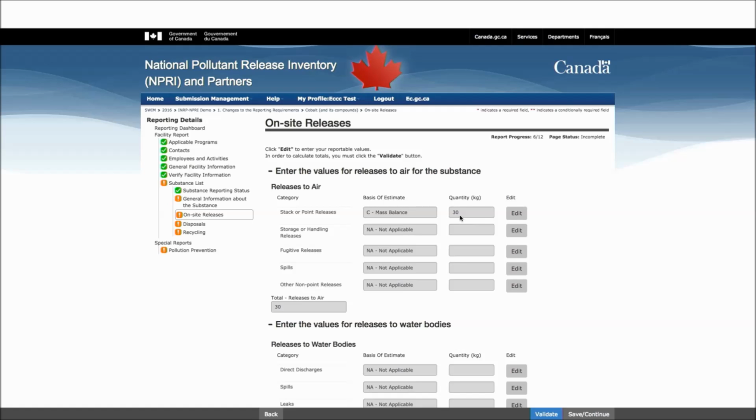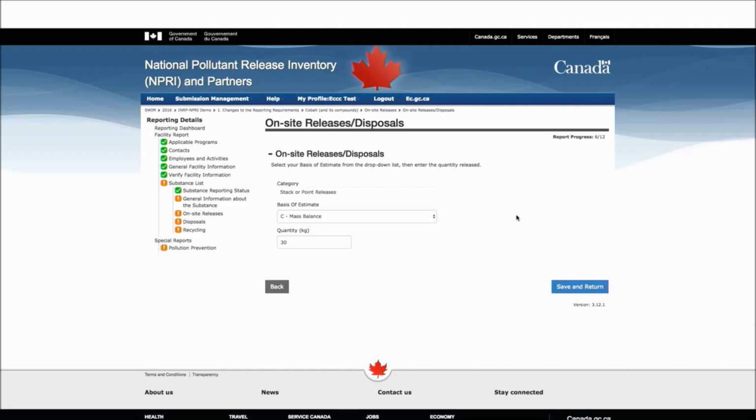Ensure you update the data value to reflect the unit that is on the screen. Click Edit to the right to update the value. On the Data Entry screen, update the value to reflect the correct unit. Then, click Save and Return.